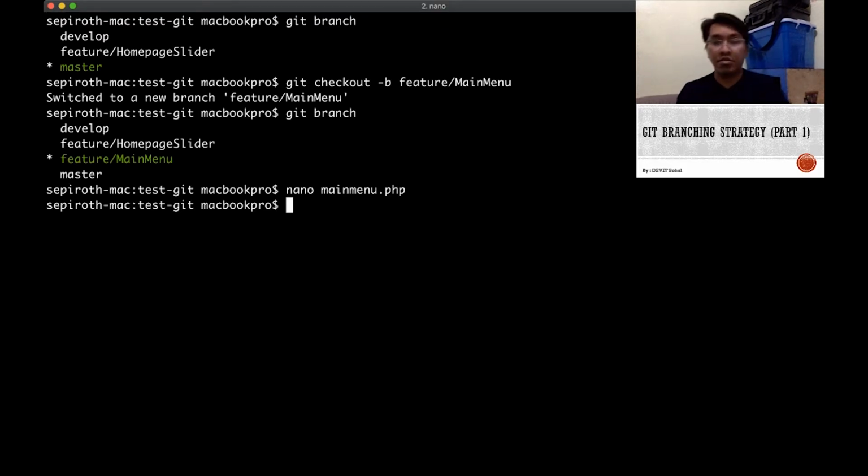This is also applicable on any framework you have set up in your project. It can be Laravel, Magento, WordPress, or any PHP or any text-based programming language. Git can be applied.